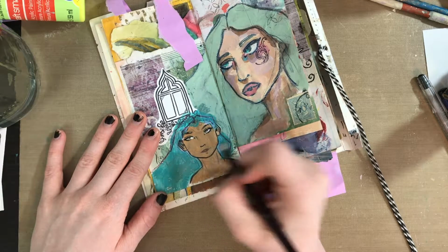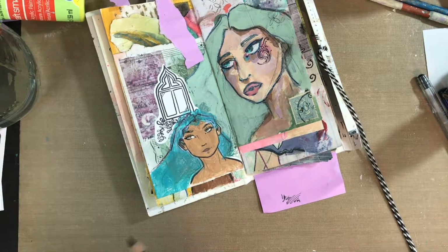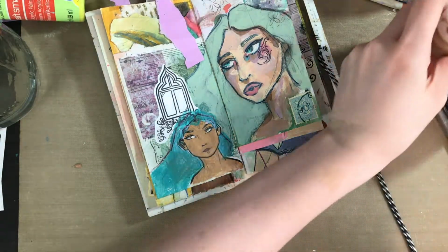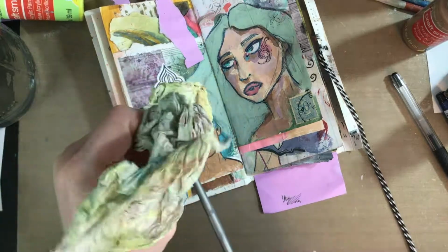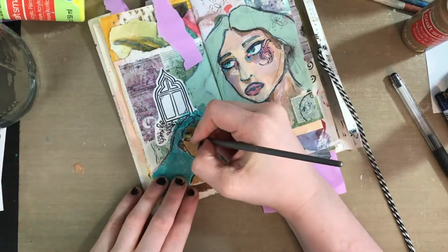And so in this series, I'm specifically working on this journal, since I had managed to get it to a point where almost all of the pages were close to being done, and so I thought that I would go through and actually finish them.